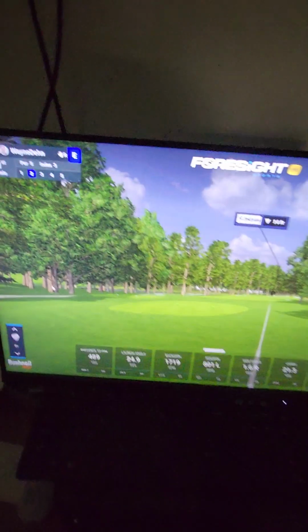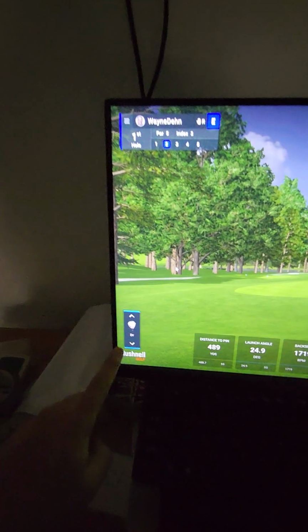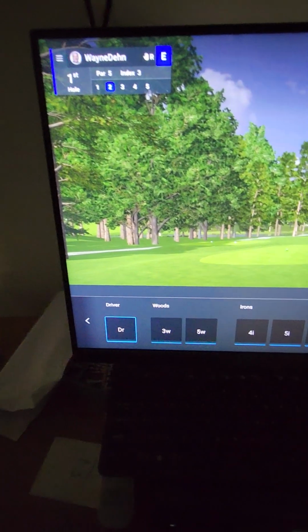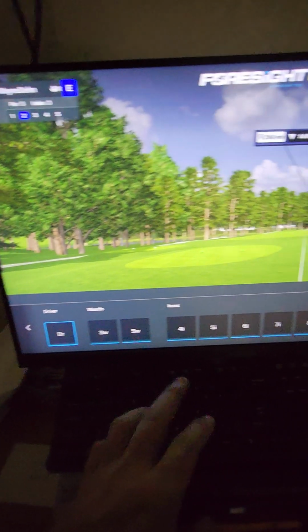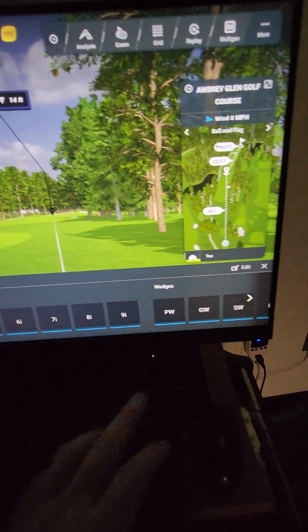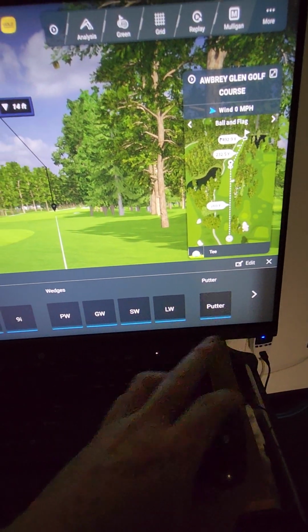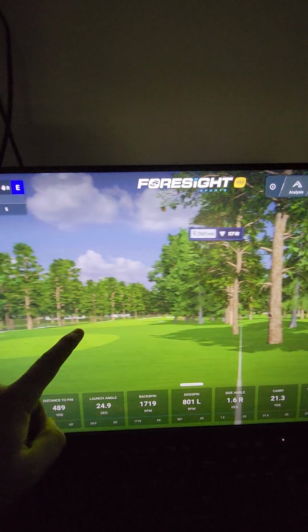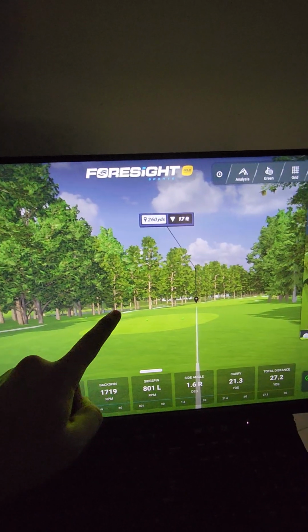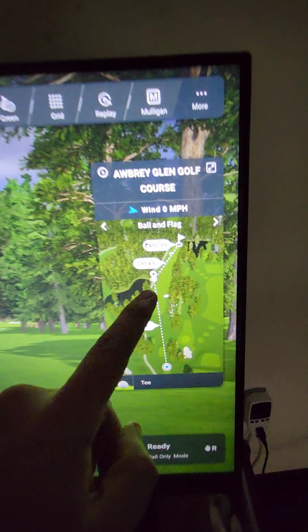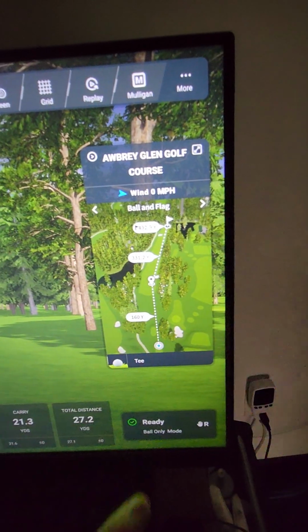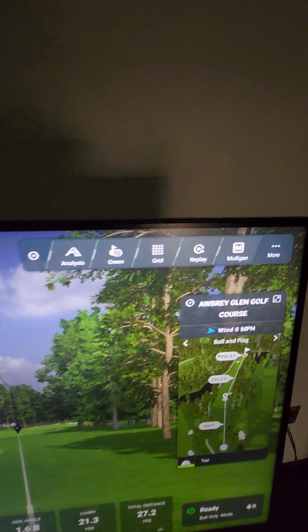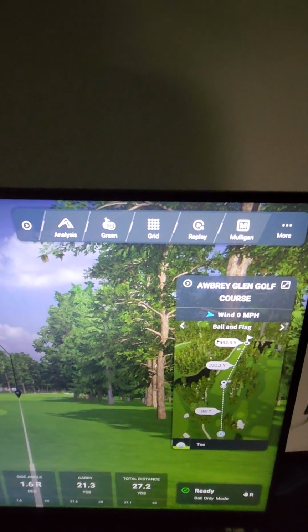And there's a bunch of settings that you can do on the computer itself. So if you were shooting with the driver, technically we should have used the driver on that shot. But you can change to all your irons and your wedges, as well as your putters down here, for whatever reason if you want to change that. You can also drag on the monitor with the touchscreen to change where you want to aim, as well as clicking on the mini map here where you want to aim. There's other settings up here for mulligans and replays and showing the grid that you can play with.